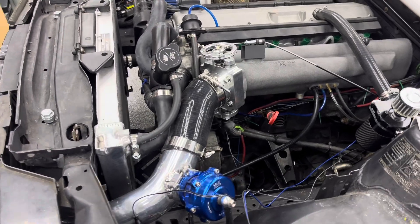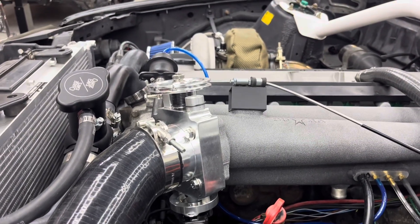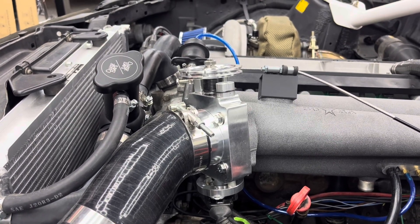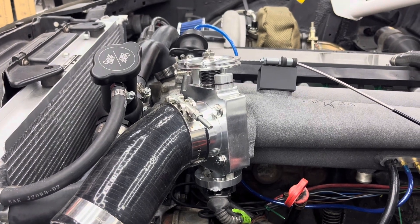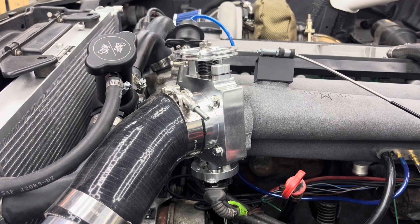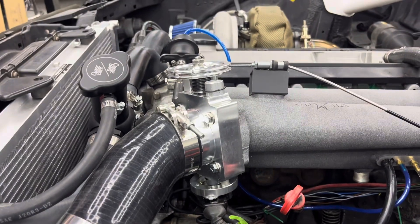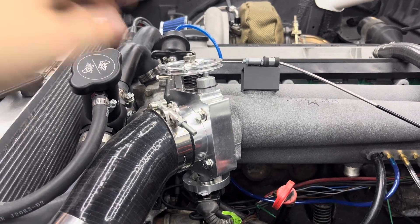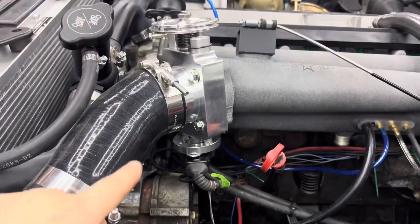The last thing I want to talk about is the throttle body, the throttle position sensor, and the throttle cable routing. This intake manifold was pre-built and Victor at Sora Performance said it had an S90 throttle flange on it, but he would cut it off and put whatever one I wanted. I highly recommend having a throttle body picked out already with a way to run the cable, as I had an S90 throttle body laying around and it was awful — it was a knockoff. It was very tight, didn't work that well, and I had a really hard time running the cable. The throttle wire was on the bottom with the throttle position sensor on top, and that was a whole nightmare to get the throttle to feel good.